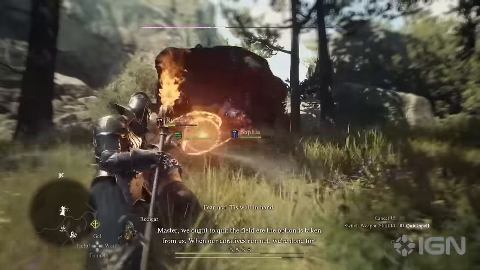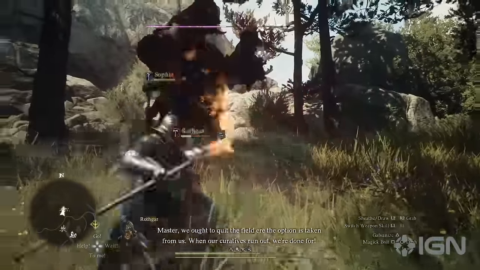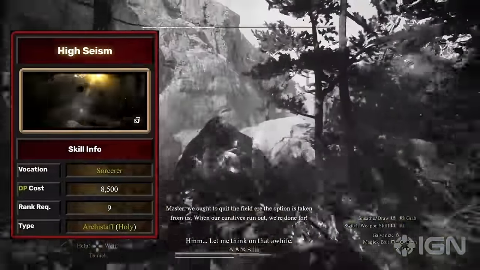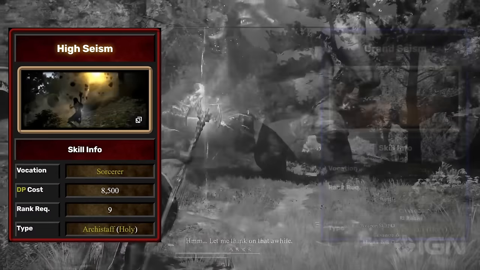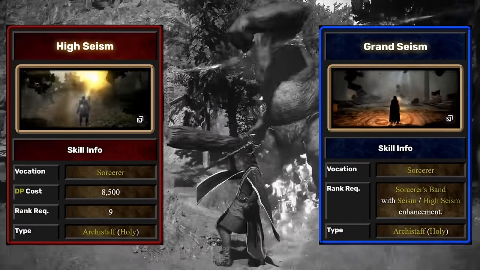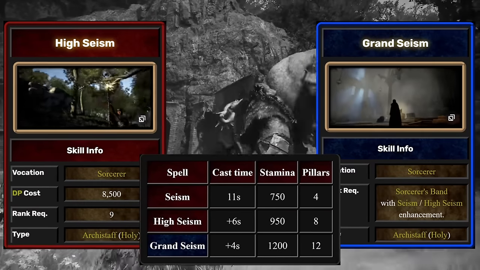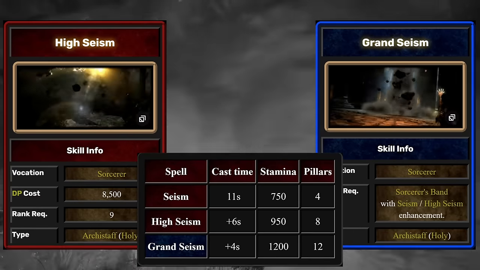Within the original Dragon's Dogma, Seism was upgradable to High Seism, and then within Dark Arisen, this becomes Grand Seism, with each upgraded version decreasing the casting time and increasing the amount of pillars created.